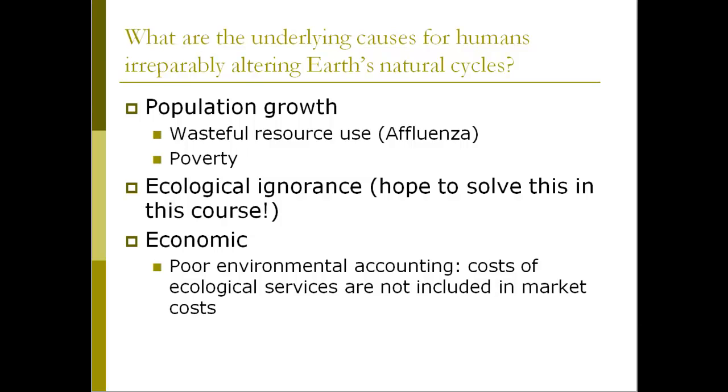However, once I begin to use that dish detergent and it goes down the drain and pollutes the water, that is not included. The cost of cleaning up the river, because I used the dish detergent and it went down my drain and into the river, is not accounted for in the cost of the product. And if it was, people would be less likely to buy a product that is more environmentally contaminating, because it would simply cost more. So think about that. Think about other ways that you can do that. If you need to pause the video, please do.